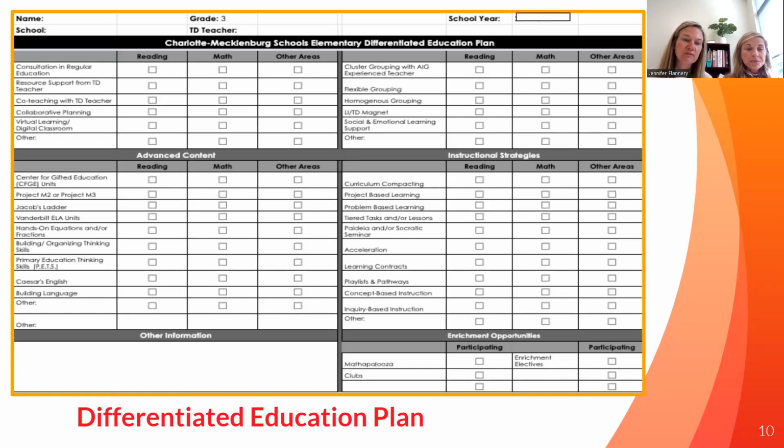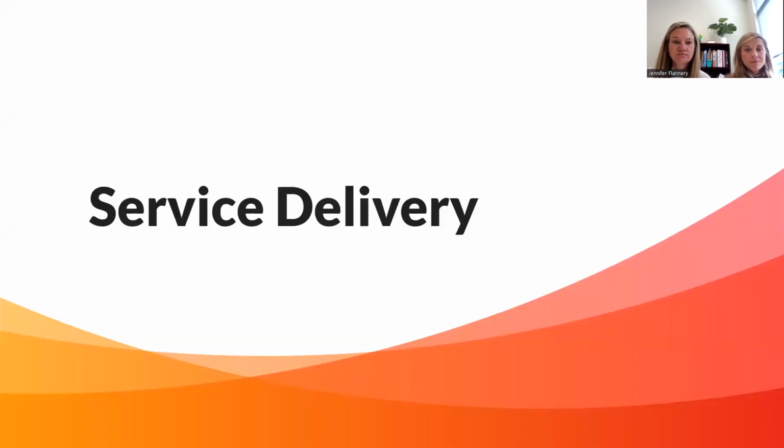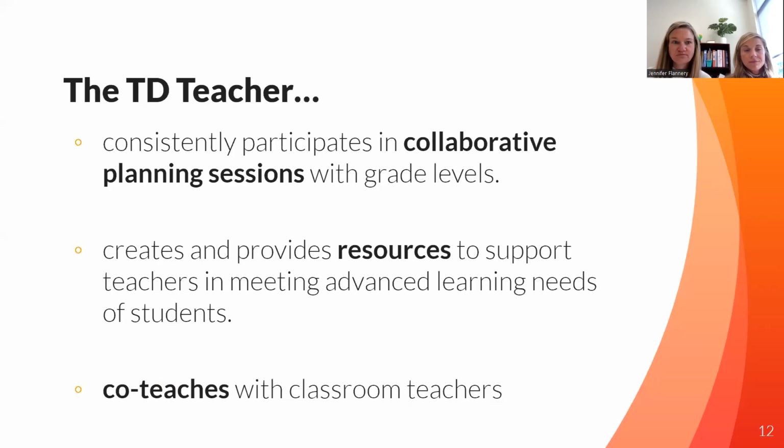So for example, you would see co-teaching with the TD teacher is happening consistently in reading and in math. For advanced content, the younger grades are exposed to primary education thinking skills. The older students will be working on Project M2 or M3 in math, and you'll see all of the different strategies and techniques that we use here checked off on the list.